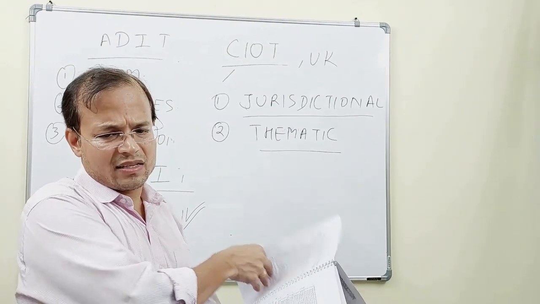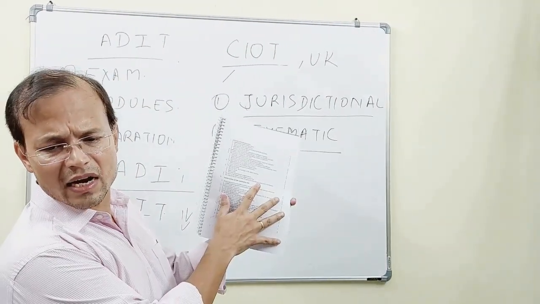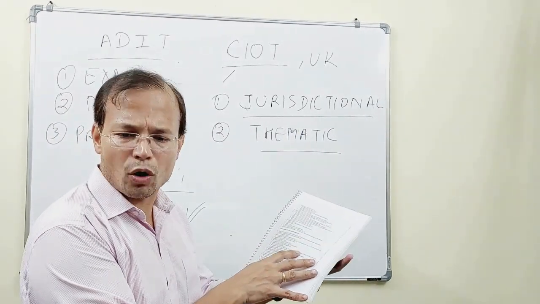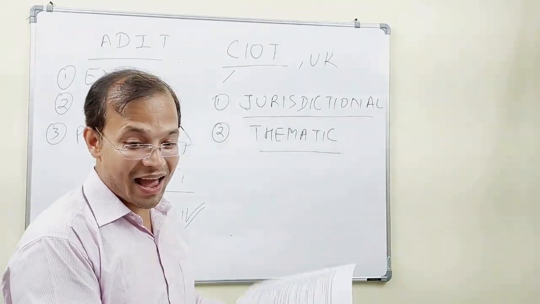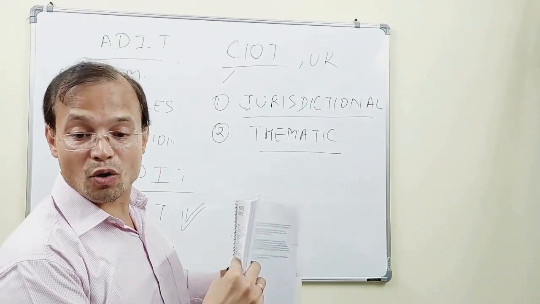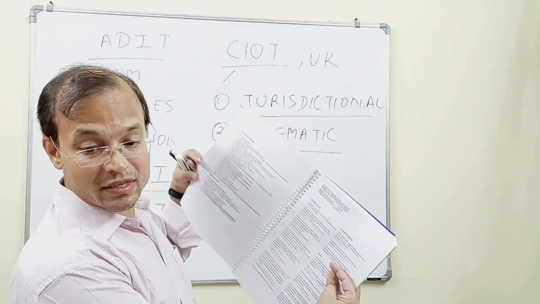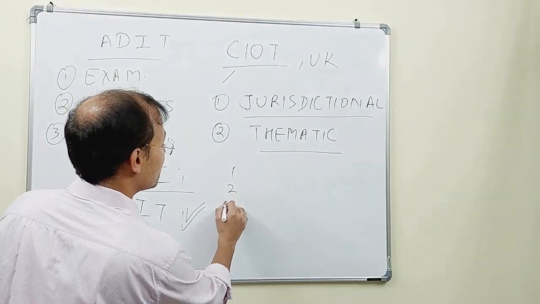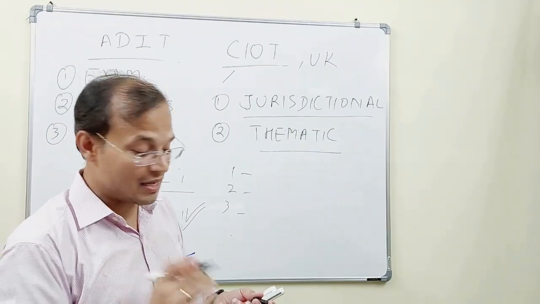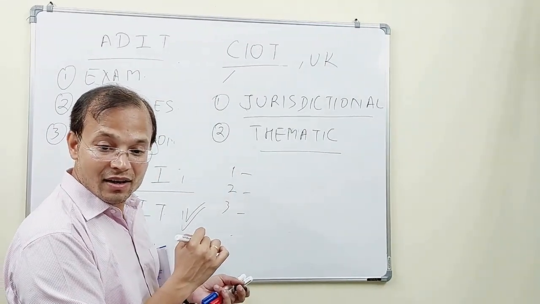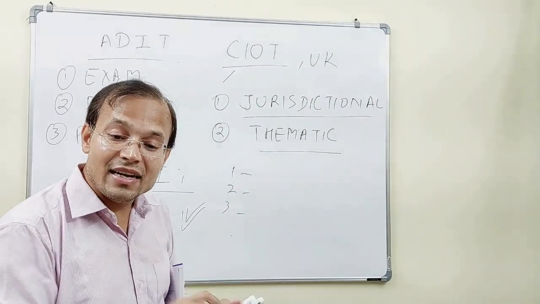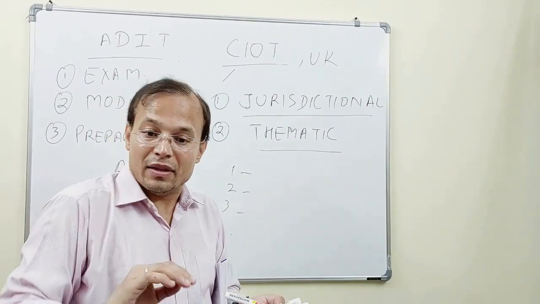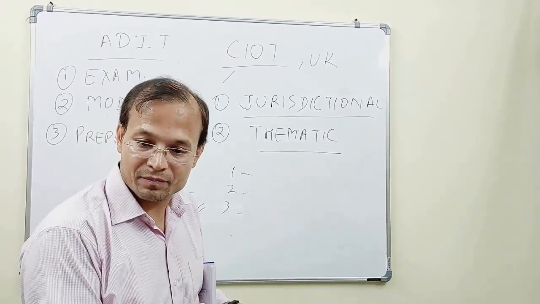So this is the syllabus, the broad areas, with a very detailed analysis of subtopics within these broad topics. And you know what, if you go through the syllabus, you would find that every topic has certain numbers in front of it: number 1, number 2, number 3. Hats off to CIOT for what they have done. Level 1, level 2 and level 3. These three levels indicate the level of knowledge that you must possess for qualifying that area, that is expected if you want to crack that area.